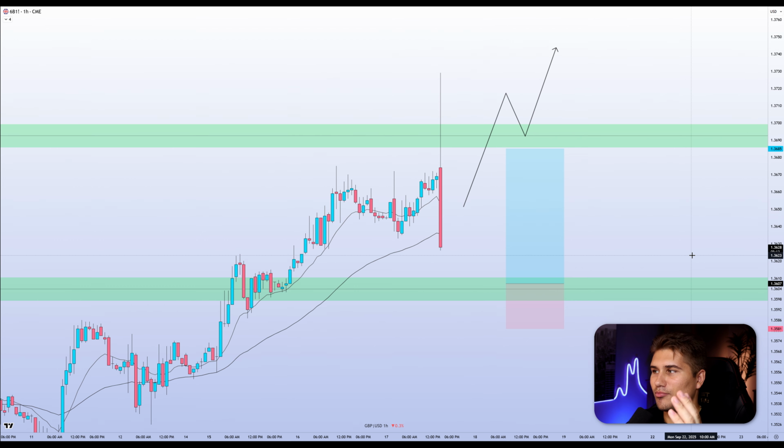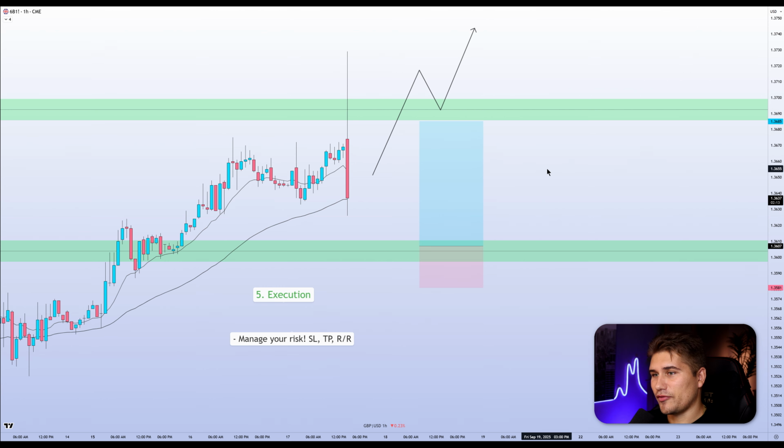So typically before step 4 and potentially step 5, there are many cases where you might have to wait a couple of hours or perhaps even a couple of days or weeks, depending on what type of trade you're looking for, before you enter any trade setups. And then lastly, we have step number 5, which is our execution. But before you get that, obviously you want to make sure that step number 4 was checked off.